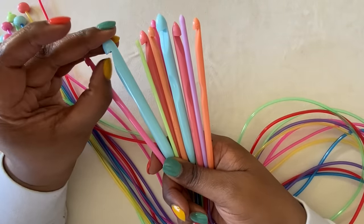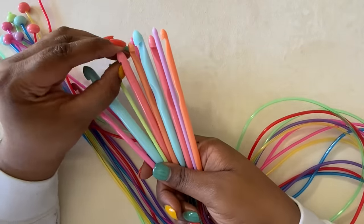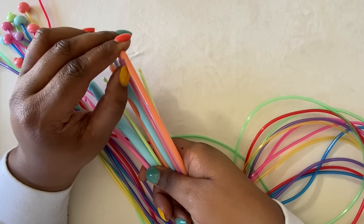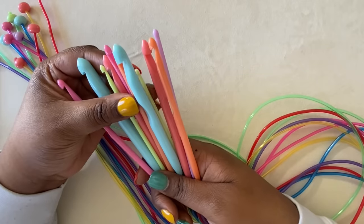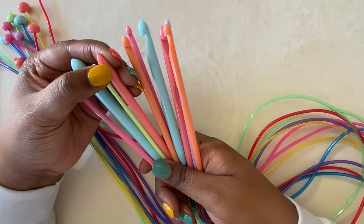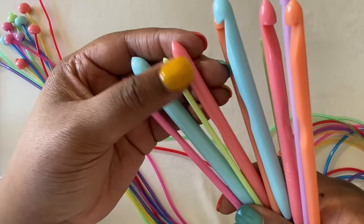The fact that these aren't pointed down and more so pointed forward is going to make gripping the yarn a little tough. This one honestly looks like it's unusable. It's so forward facing. It says that the hook heads are really smooth, but they all have this little notch on the side. I don't know if you can see that super well, but it's got this little notch on the side, and that's not super smooth. That's not what you sold me. That's not what you said.